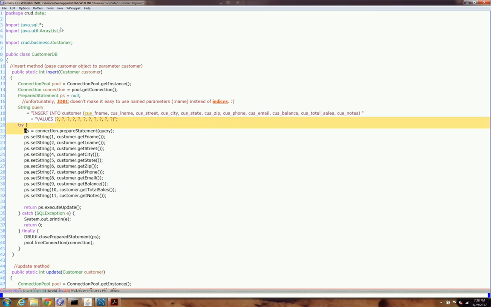PHP allows for this too, but I personally don't like using them because it makes the coding much more difficult to read. Notice that each one of these values that's coming in, these are the attributes inside of the customer table, right?